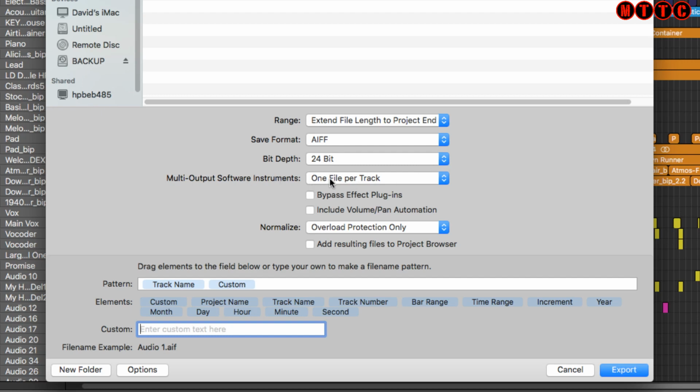Now, if you're using multi-output software instruments, let's say, for example, you had the EXS24 and you had different sounds coming out on different outputs, because that's what you can do with some of these synths. In fact, if you're using Kontakt or Battery, within the synth itself you can set up separate outputs. So you'd want one file per track. Let's say you had a kick drum coming out on output 1 and snare on output 2. This will give you separation.